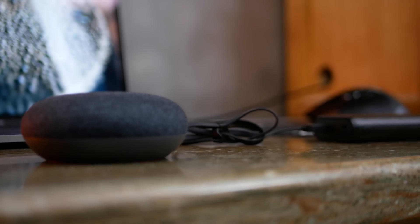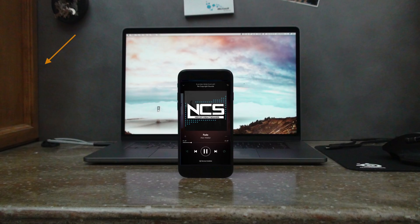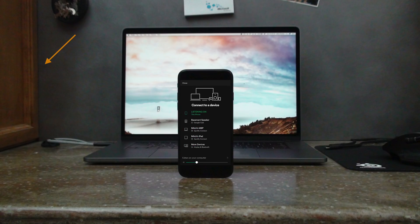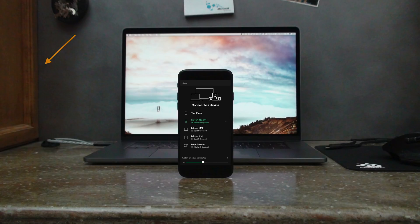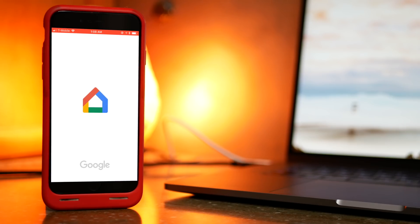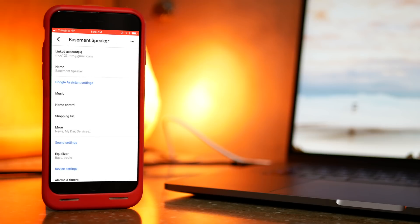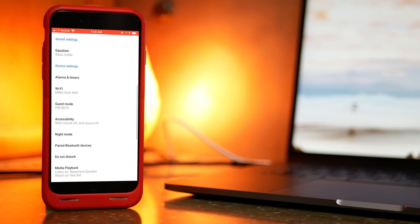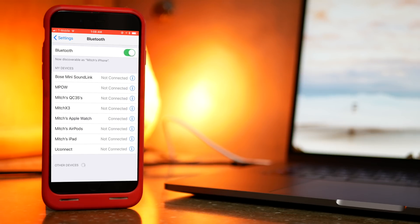Another thing is how the Google Home handles music playback, especially with Spotify. The Google Home is actually its own music streaming device — it's not a Bluetooth speaker in the traditional sense where the music is always being streamed from your phone. Since the Mini plays through itself, it needs to be connected to the internet to work with Google Assistant. But if you're away from the internet and still want to use the Mini as a Bluetooth speaker, that's actually possible. First, open up the Google Home app, then choose the device you want to connect to, then choose 'Pair Bluetooth Devices' in settings and click 'Enable Pairing Mode.' After you enable it, you will see your Google Home show up in your Bluetooth devices in settings, and when connected you can use it as a basic speaker to play your music wirelessly from your phone.